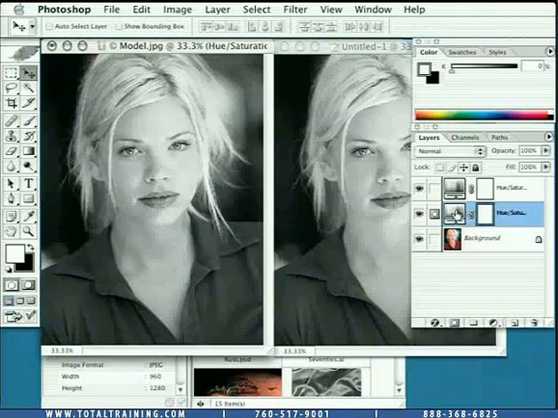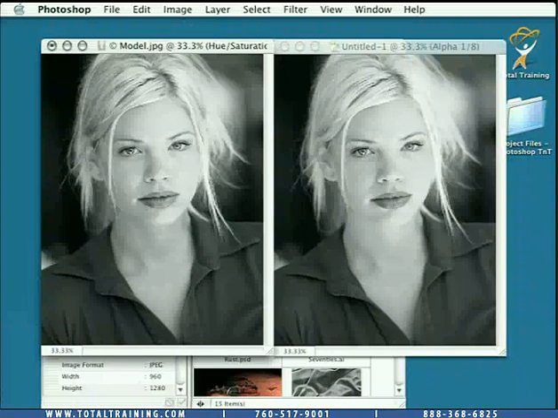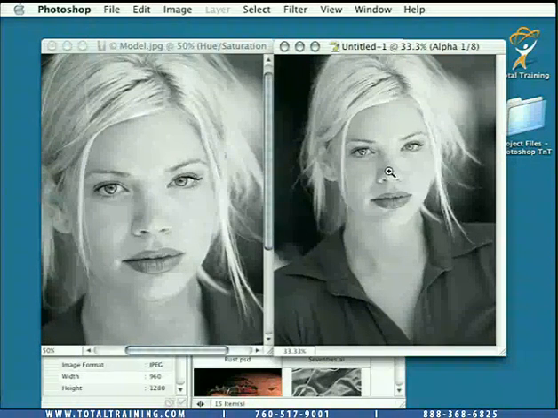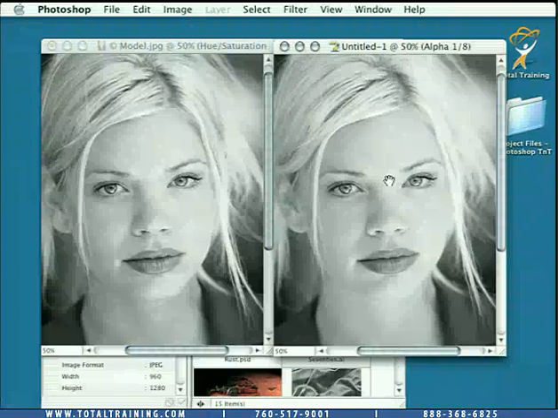And obviously, they're changeable at any time. You can always pull back the adjustment layer. But here's the important thing. If you turn off all the palettes by hitting the Tab key and have a look at the physical differences between these two files, it's very easy to see the quality. What I'm going to do is, on the model image, just use my zoom tool to enlarge up to 50%. Just click over on the image on the right and do exactly the same. And have a look at the difference there.